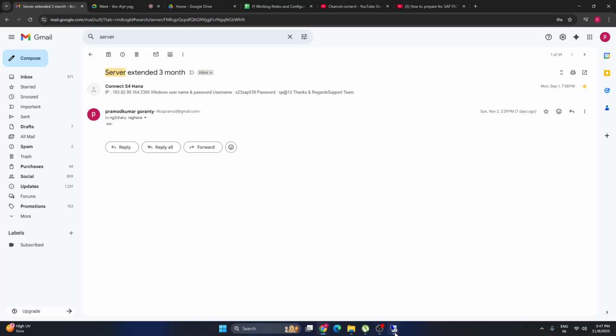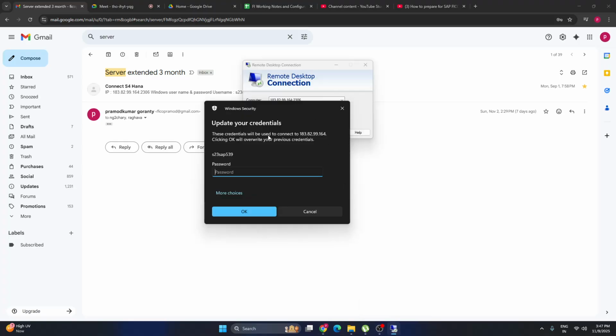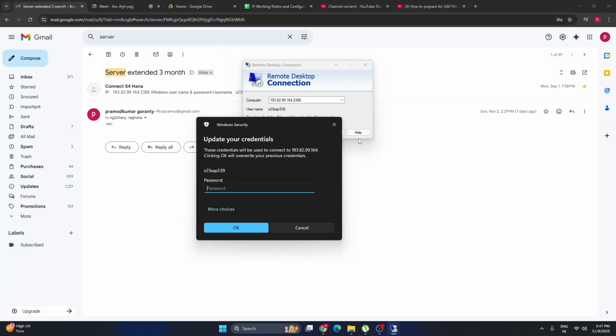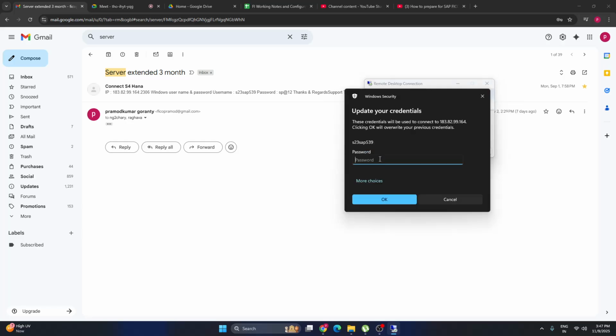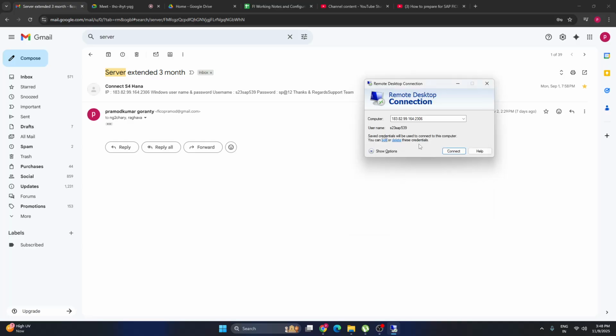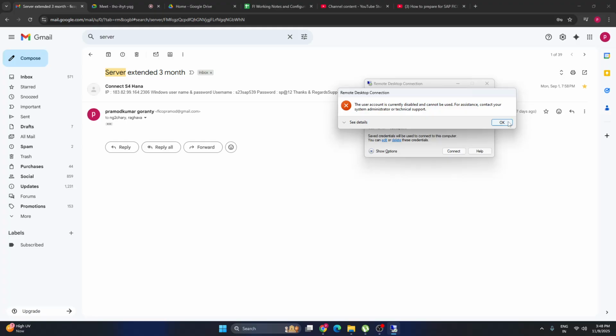SP@12. Is it caps or small? SP@12. It's already there, right? Connect. No, it's not working.